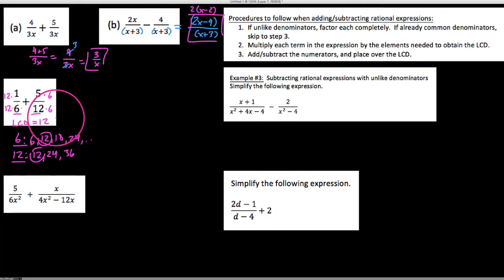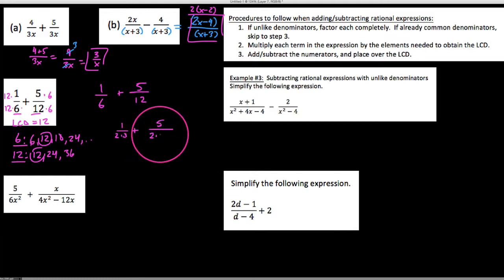So in terms of a technique like how you might do that, what I would argue that we do when we have algebraic expressions is that we tend to try to factor everything on top and bottom as much as possible. So the very first thing we would do is factor every expression we possibly could. And so we would get 1 over, and I would say this is 2 to the first times 3 to the first, plus 5 over, and we notice here that if I were to say, what's 12? It's 4 times 3. I'd say this is 2 to the second times 3 to the first. We notice that this one over here has an additional 2 built in. So what we often do mentally is say, well, we'll just take this times 2 top and bottom.